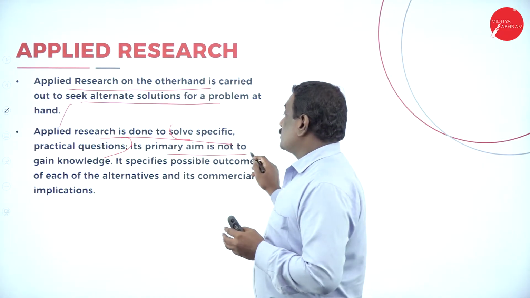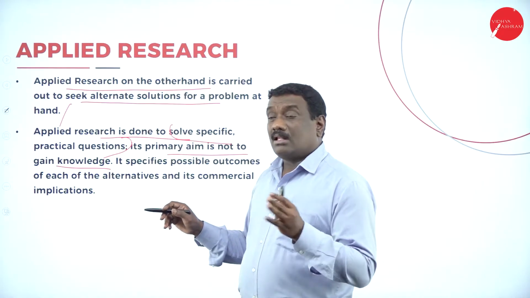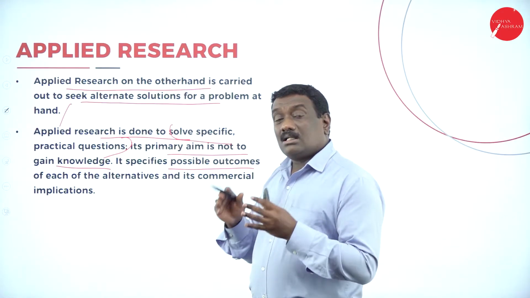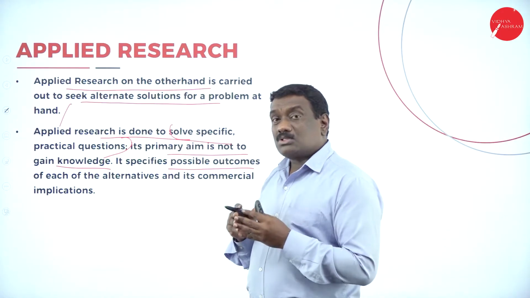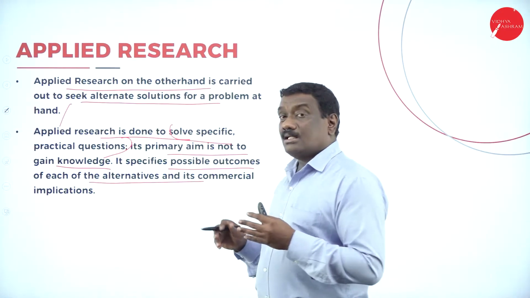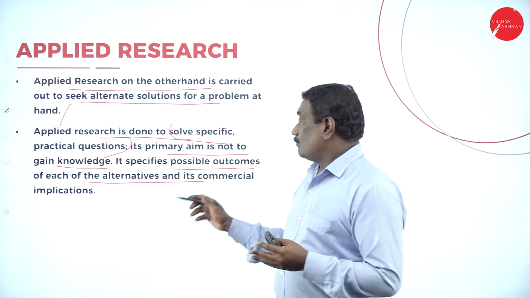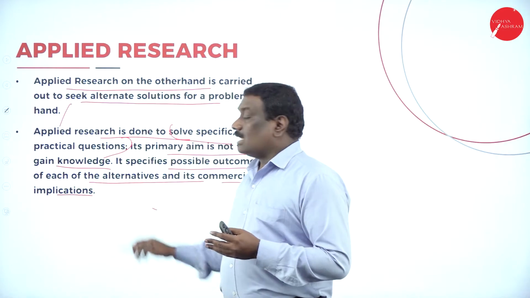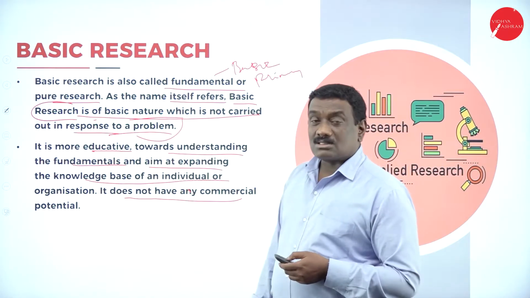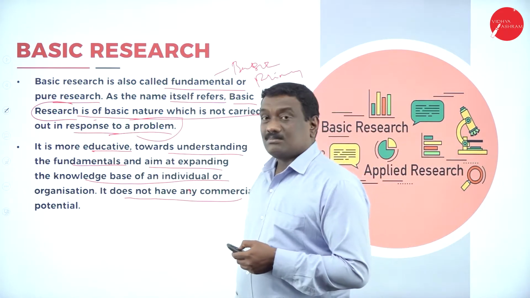So its primary aim is not to gain knowledge here, but it specifies the possible outcomes. It will tell you what possible outcomes you may get after doing that particular research, and for each of the alternatives. That means what the other alternatives are for that particular problem as a solution. And it has a commercial implication. But basic research is not commercial, and it is totally pure science and a fundamental aspect.